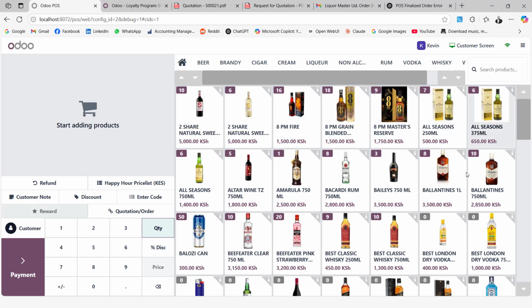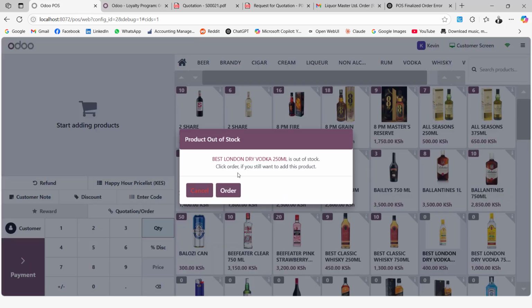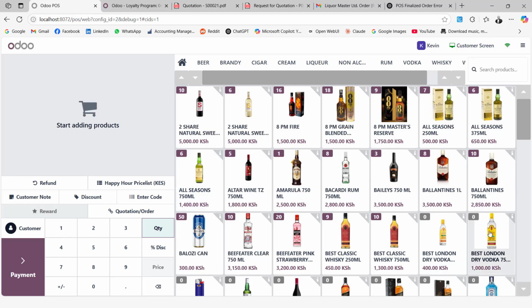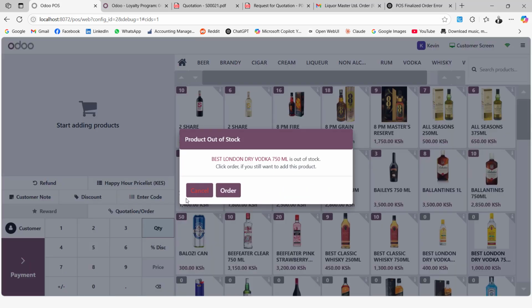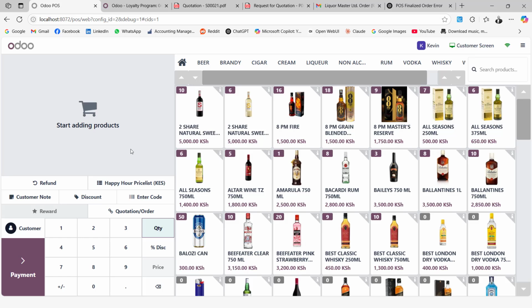Okay, another feature in the system is that it's not possible to sell if you do not have stocks in the system. So this disallows any negative stocks. If you try to sell a product which doesn't have stocks, it gives you an error. Another area that the system has is something we call promotions.